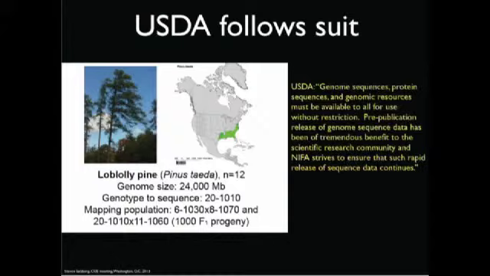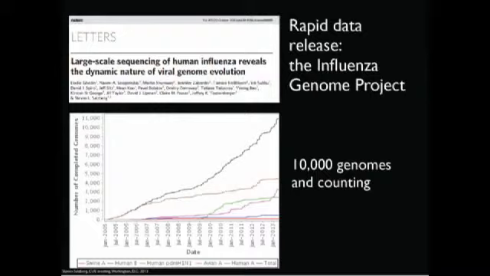There are many thousands of genomes that have been completed under this model. I've worked on some of them. I'm going to skip those because I don't have time. I want to talk about the flu for a minute and a half. I started a project when I was at the Institute for Genomic Research about 10 years ago to sequence flu genomes. The flu genome is tiny, so you can sequence it very easily. The goal of this project was to sequence thousands of genomes, not just one, but many, to get a picture of the population of the flu virus itself so we could keep ahead of it a little more accurately in developing vaccines, which, as you know, we develop a new vaccine every year.